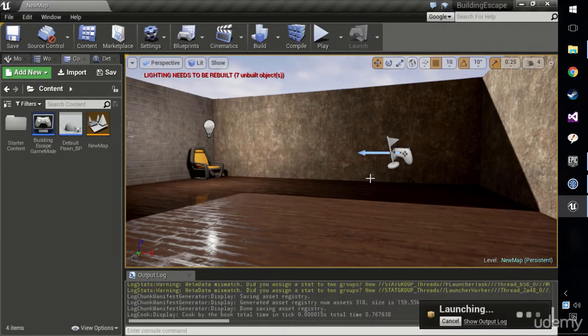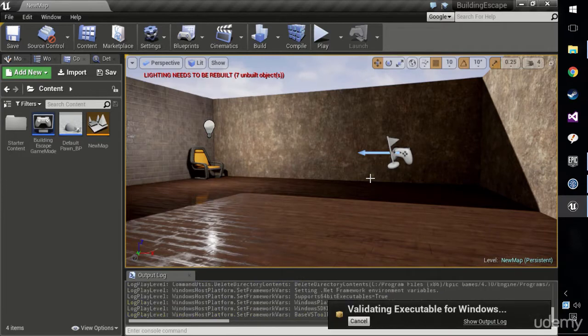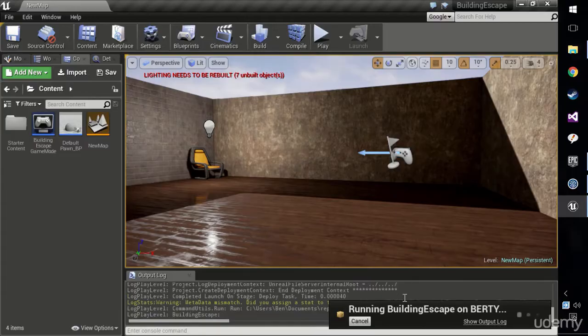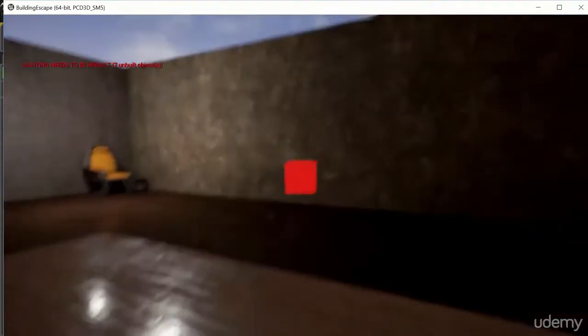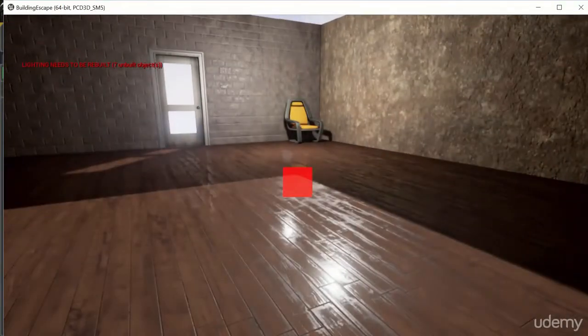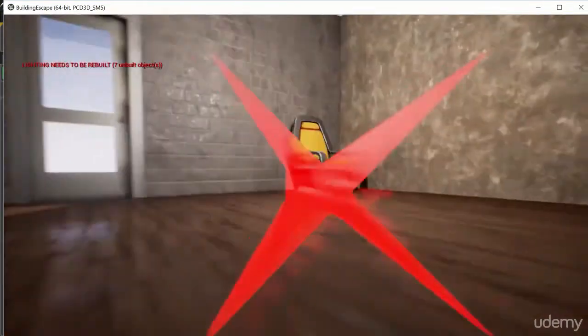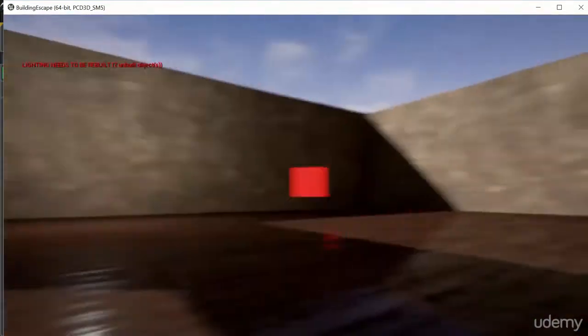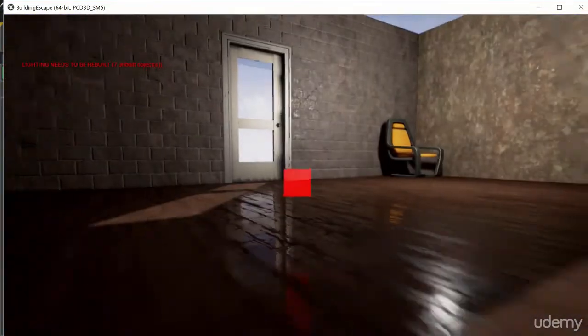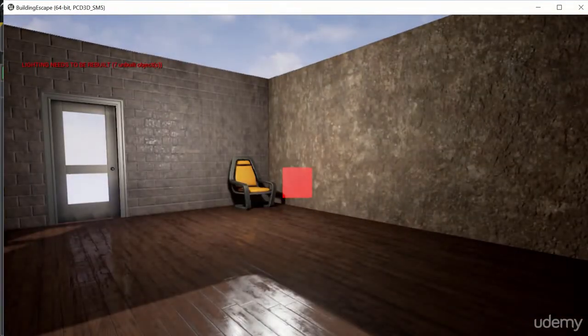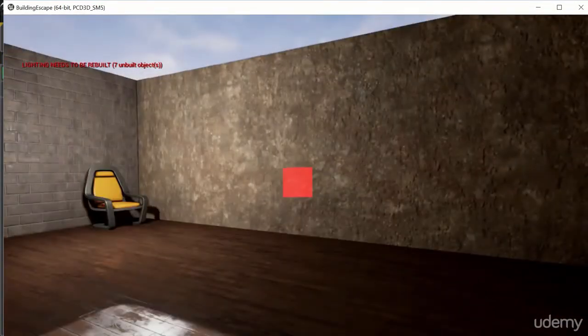What hitting launch will do is actually make a version for your platform, your Mac, your PC, and it'll make an executable. It is a good idea to actually build and run the game properly like this. This is an actual PC app now, a 64-bit PC app. And you'll see we've still got this debug trace there. We've also got some warnings about the lighting because we didn't rebuild the lighting. So it does stay there even when you're not inside the editor.